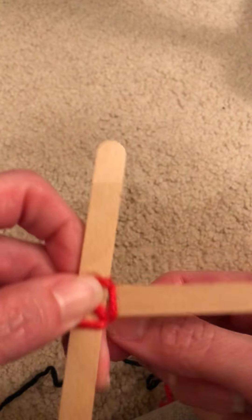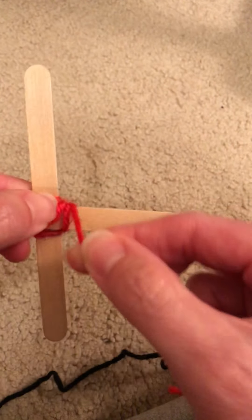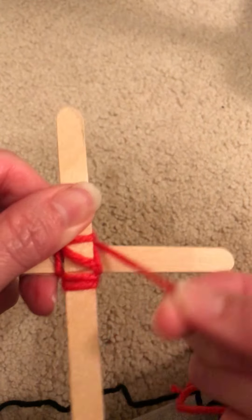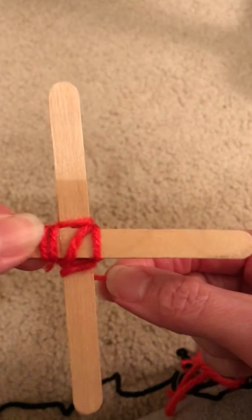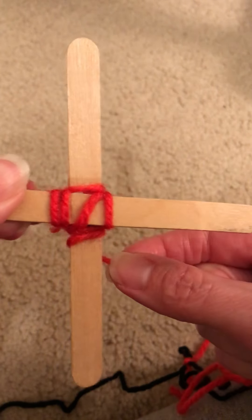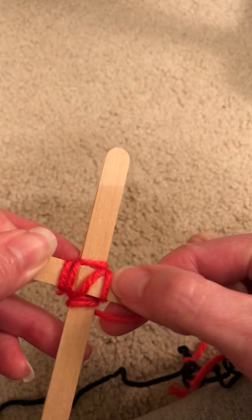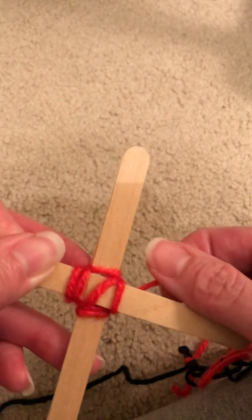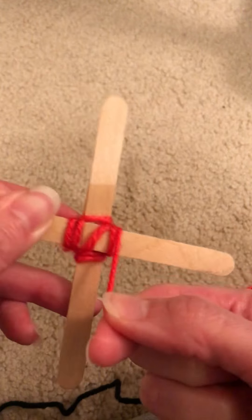And then I just keep doing that — over and under, turn a new stick to the right. Over and under, turn a new stick to the right. And if you were getting like a pile on your diamond and it wasn't making like a flat diamond shape, this is probably a better way for you to do it. Because all you do is, once you've got a new stick on the right, you just keep adding a row out to the side of every one of these sticks. See, your square just gets bigger and you just lay it right, neatly right there.